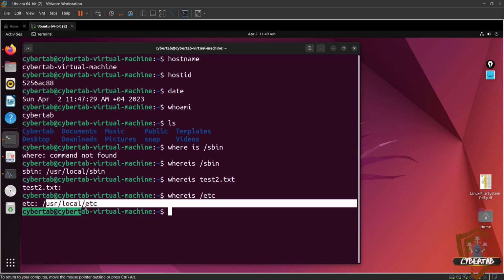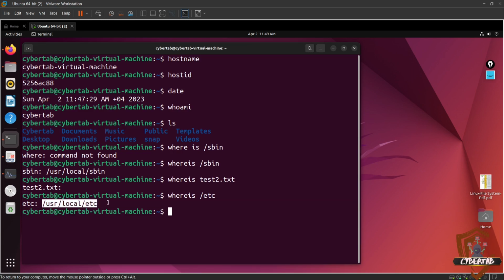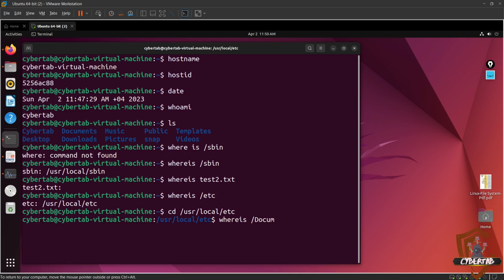So what you can do is just copy it from here, and copying here is Control Shift plus C. It's not Control C, it is Control plus Shift plus C, right? Similarly, pasting is also Control Shift plus V. So you can copy it and paste it here. Then again cd, because it is an absolute path, it will redirect there, right? Because we have given the absolute path. If we would have given a path like, for example, whereis documents directory, it's not showing up because it works on the system commands.